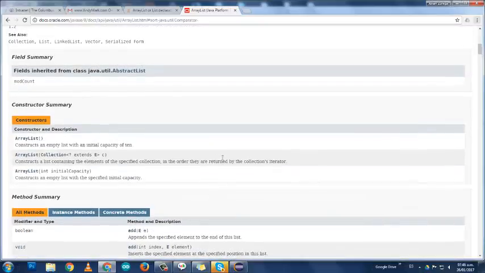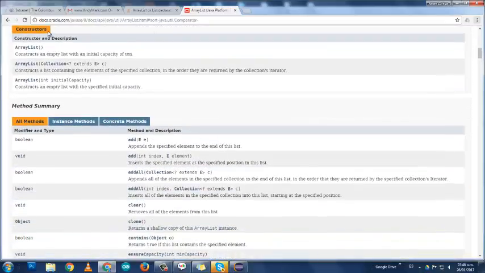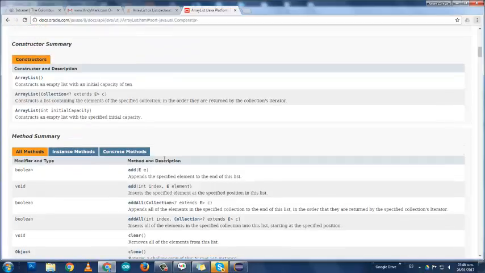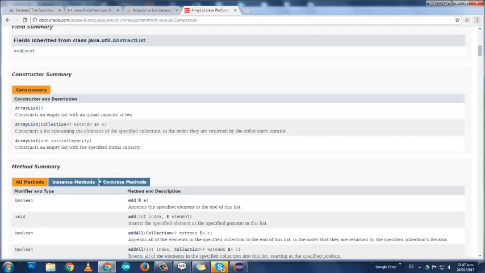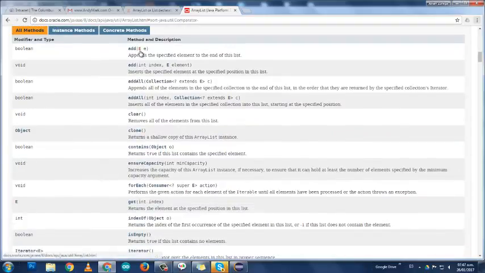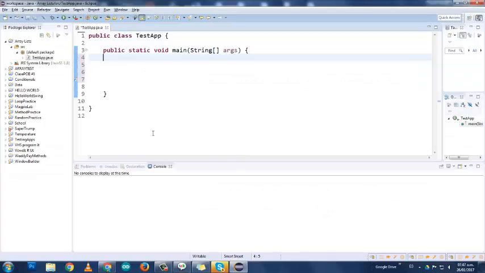I encourage you, as the first thing you want to do, to have in mind the Java API and the documents for ArrayList. This will actually help you use and understand the return values for each of the methods that we are going to use in this class. Basically, an ArrayList is an array, but this array can be modified in size. Different from arrays, which have a fixed size, here we can add and modify the size of the array at any time.